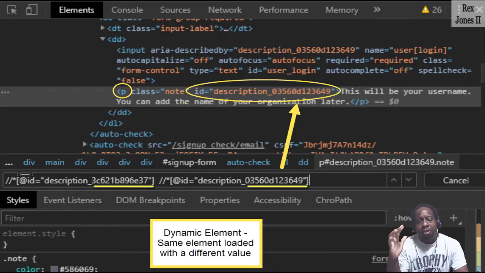On the left, the value ends with 37, and on the right, the value ends with 49. In this screenshot, the arrow is pointing to the most recent ID value that ends with 49. The value changed, but the tag name remained at P for paragraph. We can include relative locators to the other locators such as XPath and CSS selectors for finding dynamic values.